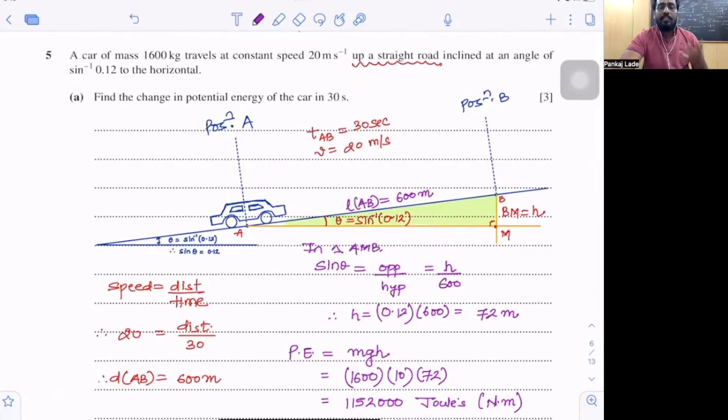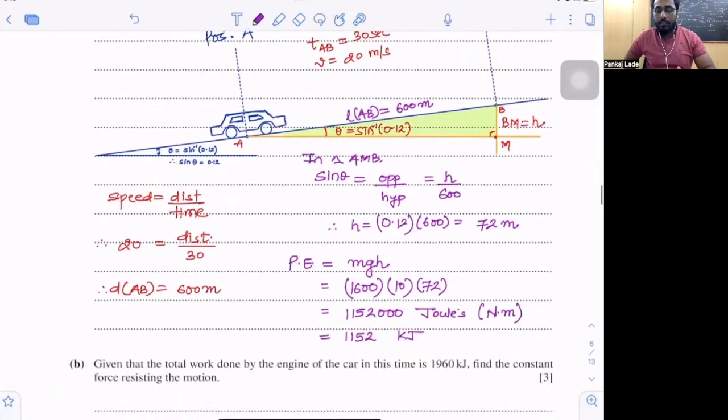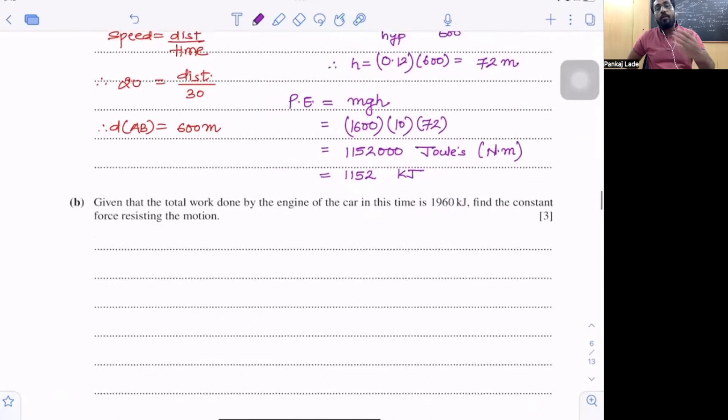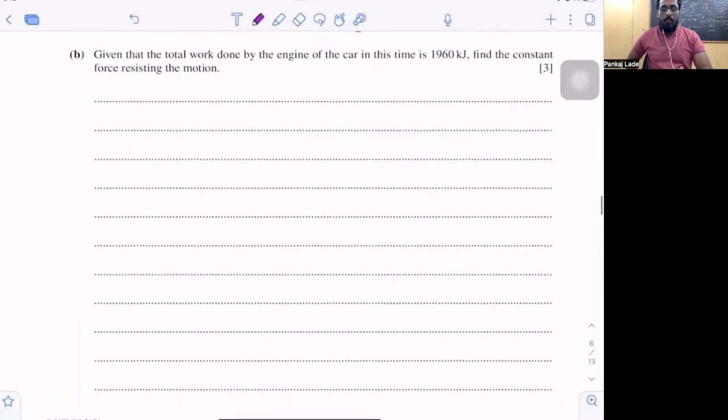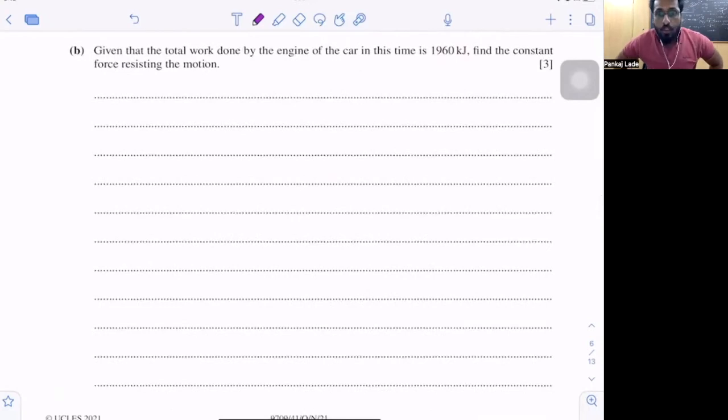Of course, students, I have presented the problem in a very decorative way. Now, you need not draw a car or something like that. You can just draw an inclined plane, put up a block over there, and then find the length of AB, isn't it? And then accordingly construct the rest of the part. So presentation matters. So this is done only for explanation purpose. Now, the second part of the question. So this question is quite important, students. You want to pay proper attention while solving the question.